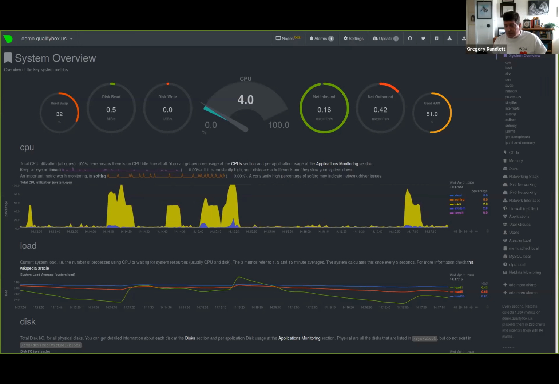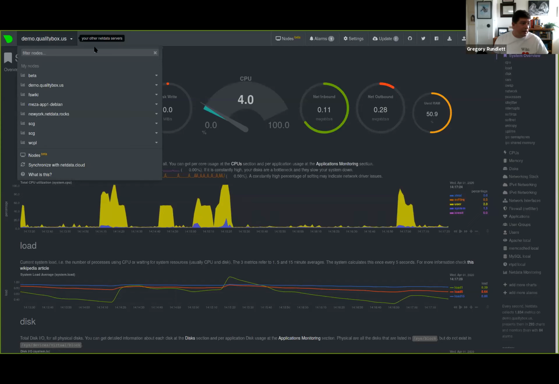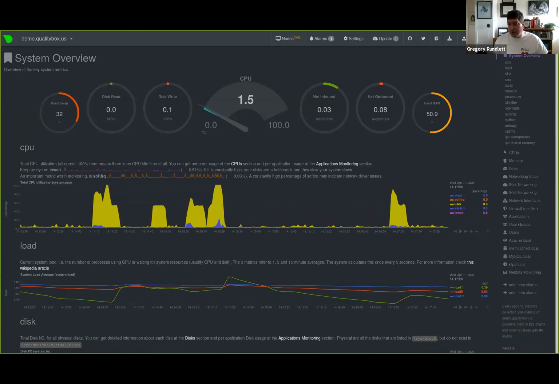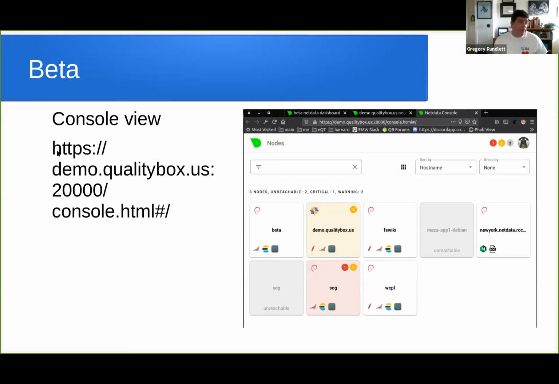So one other thing that I think is really cool is that once you're logged in, they have this new feature that's called console view. This is a beta feature, but I see them building it out, and what I see so far is pretty cool. All you have to do is log in to one of your instances, and it will show you this dashboard of all your other instances.